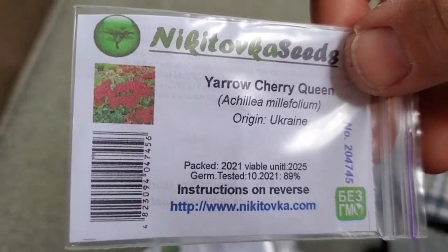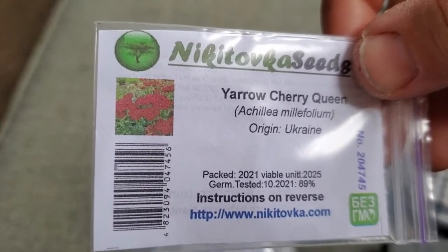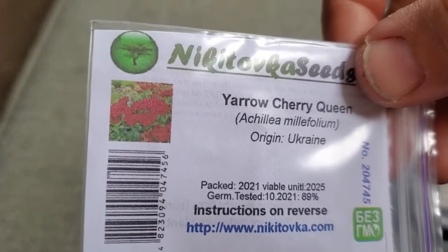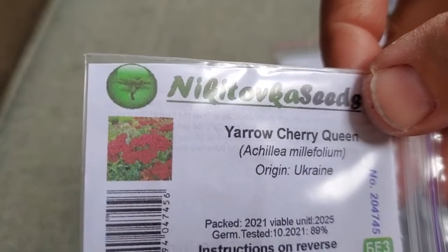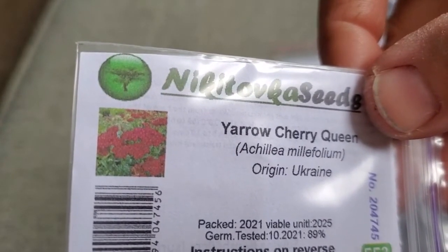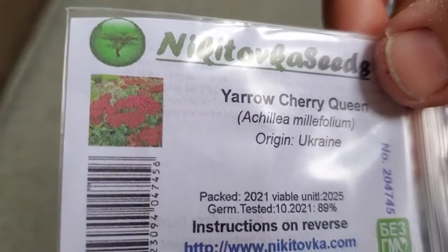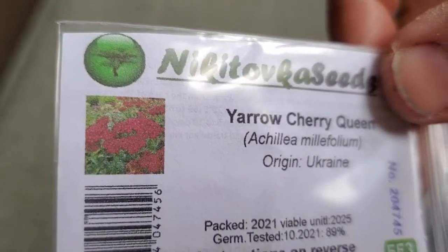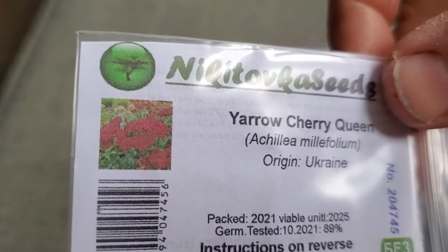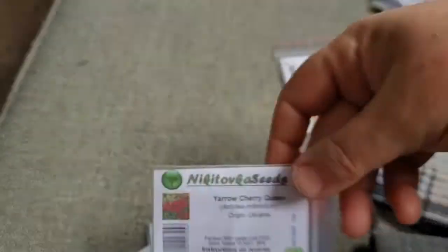This is a beautiful shade of yarrow — the darkest red on a yarrow I've ever seen. I'm growing some yellow yarrow this year from seeds I saved, and two years ago I got Summer Berries yarrow from Botanical Interests, which is a mix of yellow, pink, and white in a variegated yarrow. But the color on this red one looked absolutely gorgeous, so I'm going to throw those in the yarrow mix. Imagine bright yellow and bright red yarrow growing among each other.